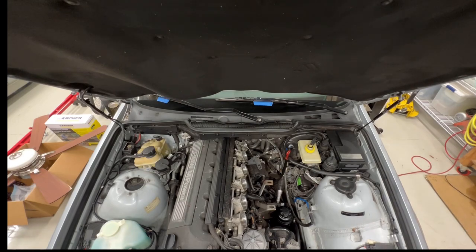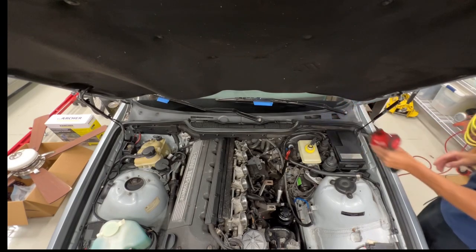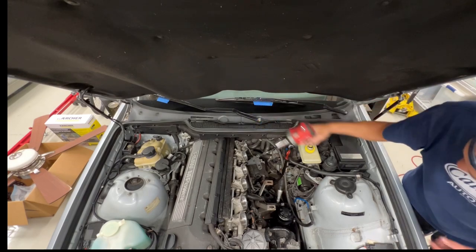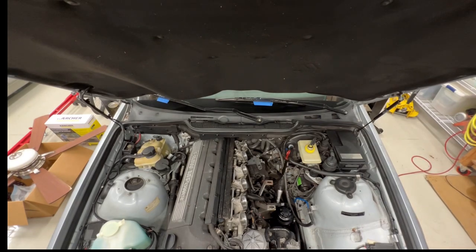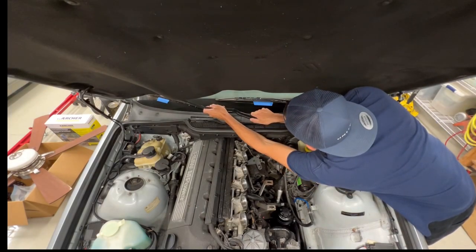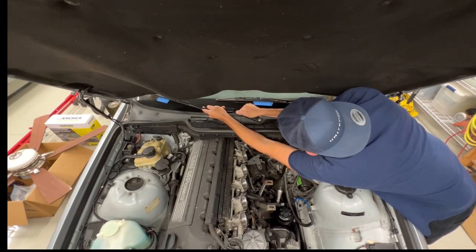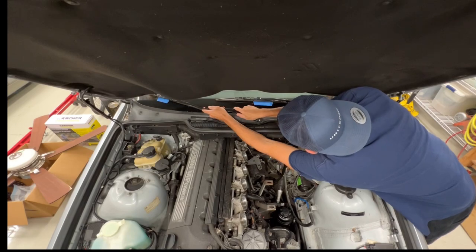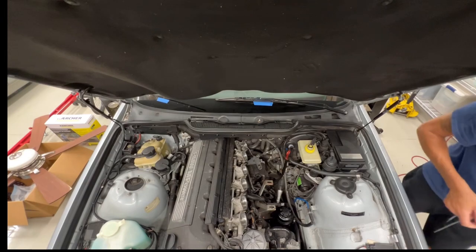So let's guess, what size is that? 13? Can't get in there with that. It is a 13. And the nut's not even tight, which is not a bad thing. Lift it up a little. At least I didn't smash it on to where it's super tight and I need a puller, which I don't have. See, wiper comes off easy.